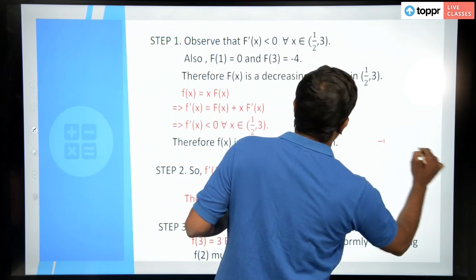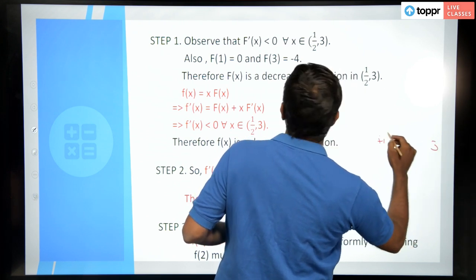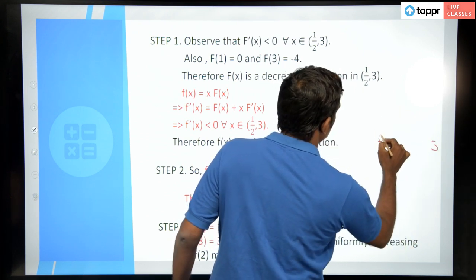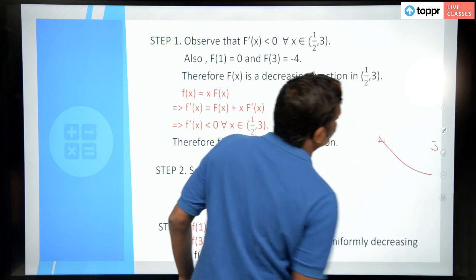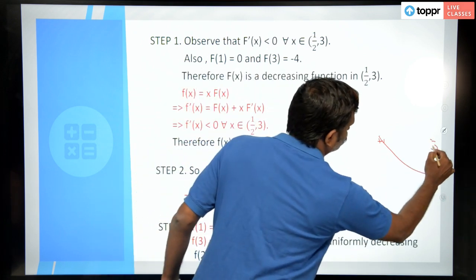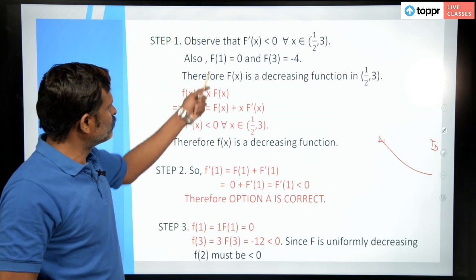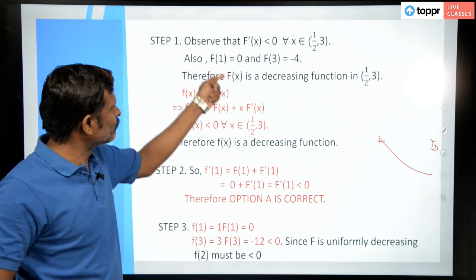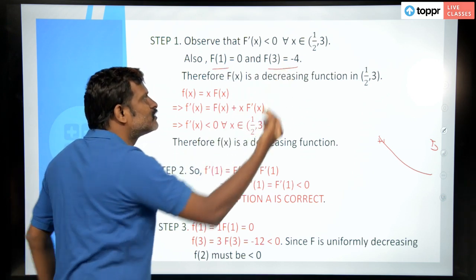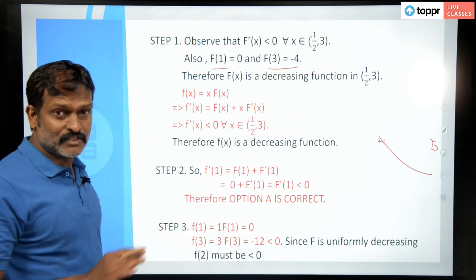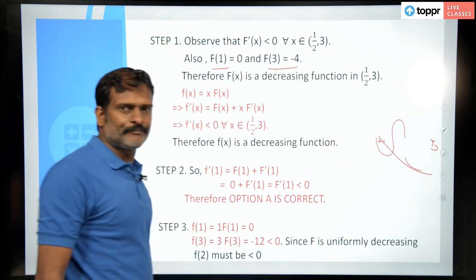from 1 to 3, the values go from 0 to minus 4. So, the graph is decreasing. If you see clearly, the graph is decreasing from here to there. But if these two are the only values given to me, I cannot simply say that the graph is decreasing, because it might have taken a turn somewhere and again come back, right.